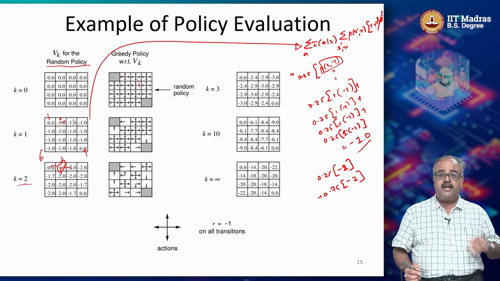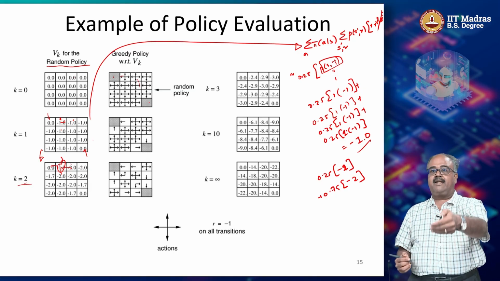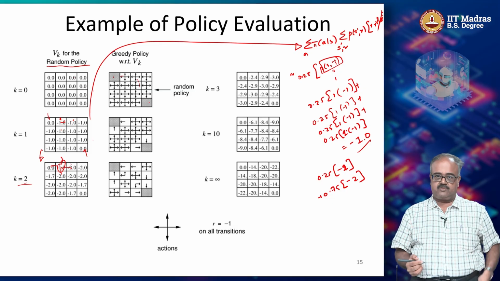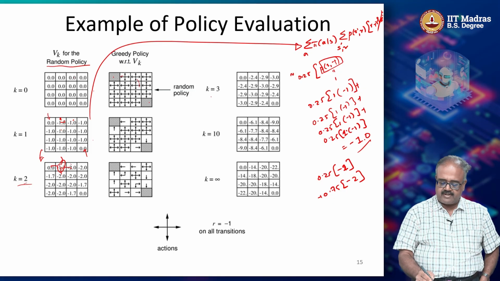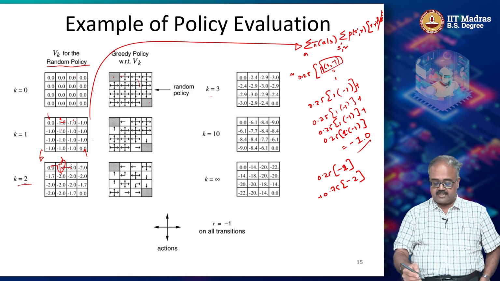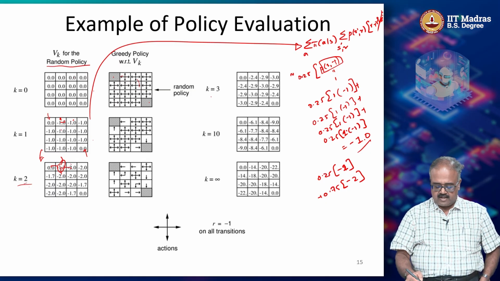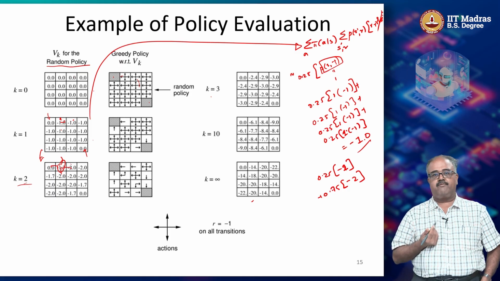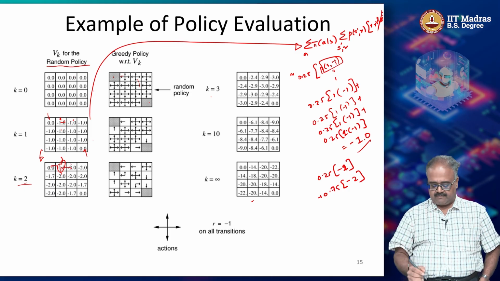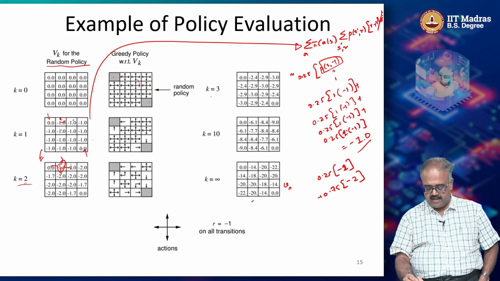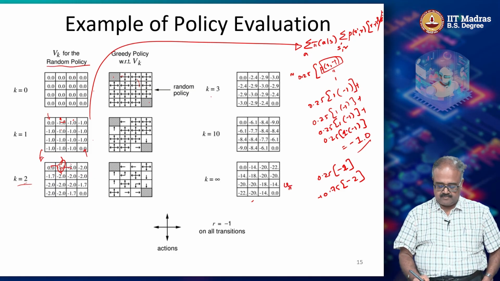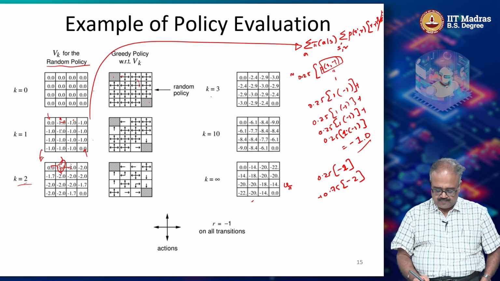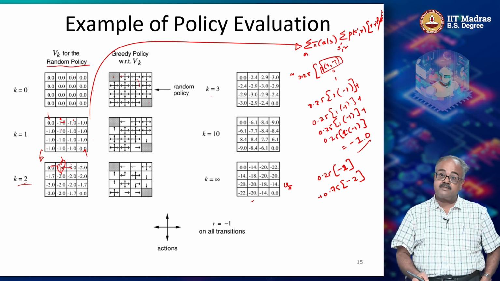So k equal to 2, it is like I take one step and then I take another step. Where do I end up? That's basically what we are asking here, right? So that's k equal to 2. Likewise, k equal to 3 is what happens with the three-step policy, and so on and so forth until you hit k equal to infinity, which is the final value function. So this is basically the v pi corresponding to the random policy. Okay, does that make sense?